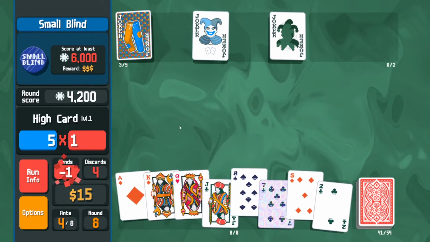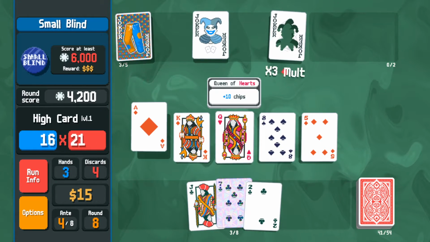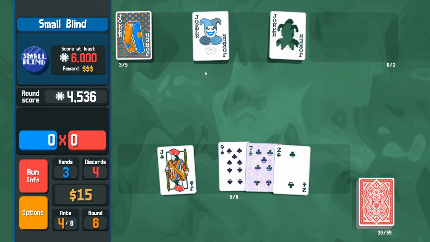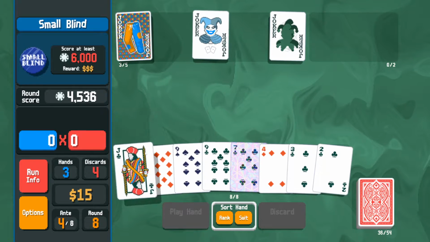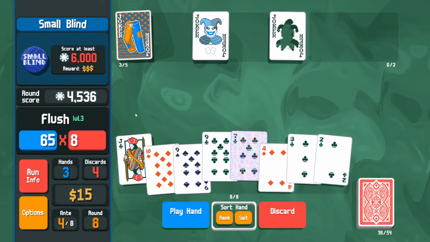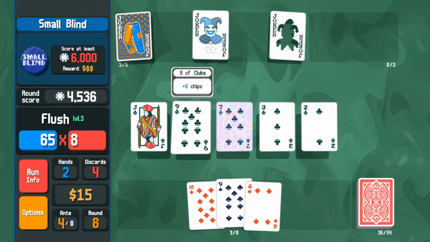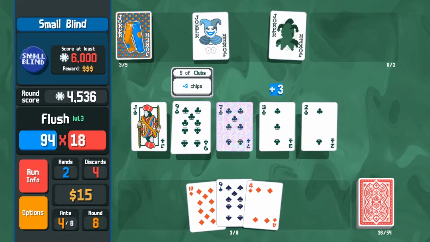All right, play hand. Oh, I meant to discard. That was stupid. Well, that sucked. Okay. Well, I think I made up. 9-9-7-3-2. There we go. Yeah, that's gonna do it. Play hand. I wish there was like a confirmation. Are you sure you want to discard? Are you sure you want to play? Something like that.